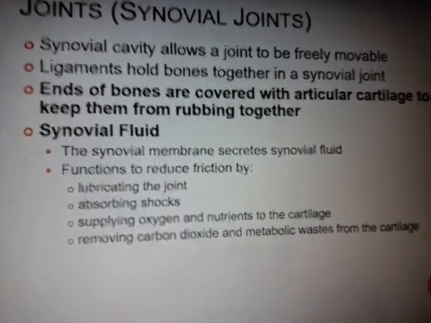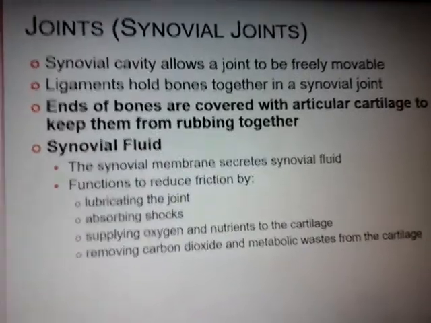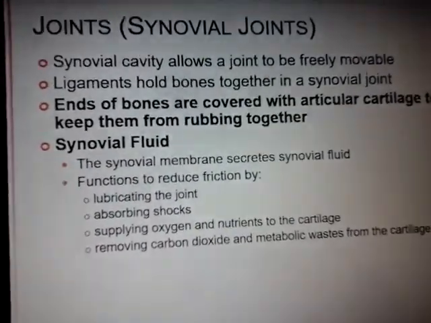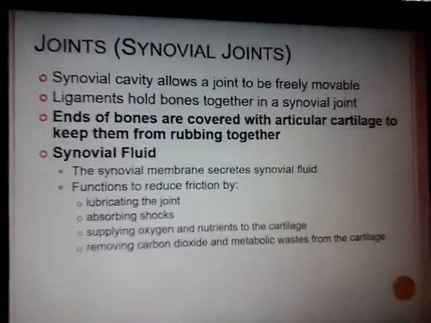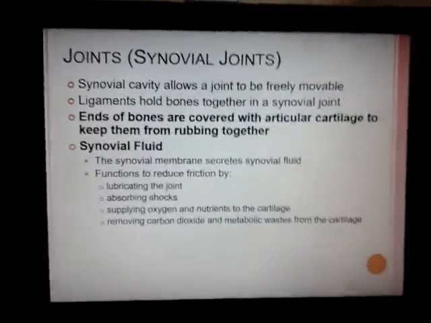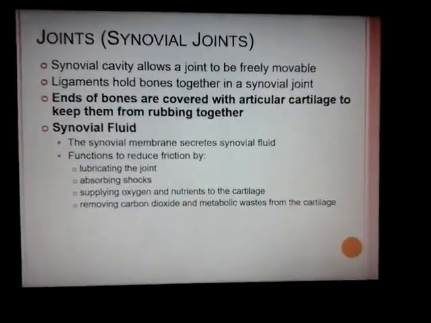Which then takes us to the group that you're most familiar with. These are what we call synovial joints. These are your freely movable joints, like the joints of your fingers, your elbow, your knee, all of those. It gets its name from the space between the bones, which we call the synovial cavity.